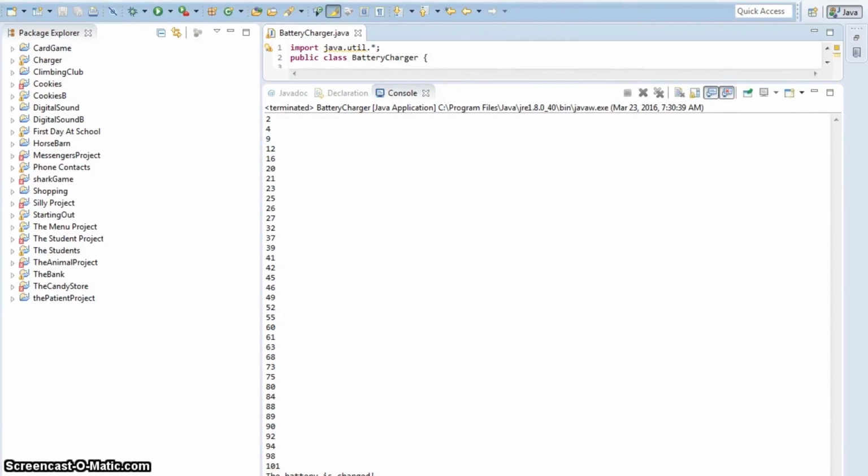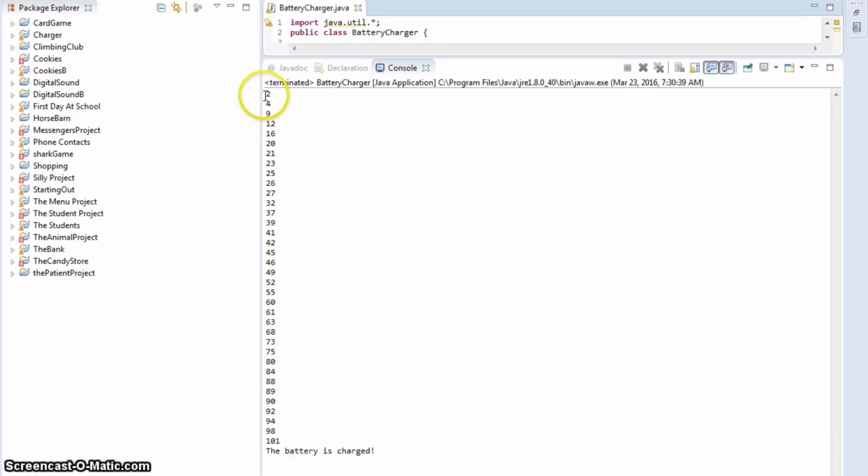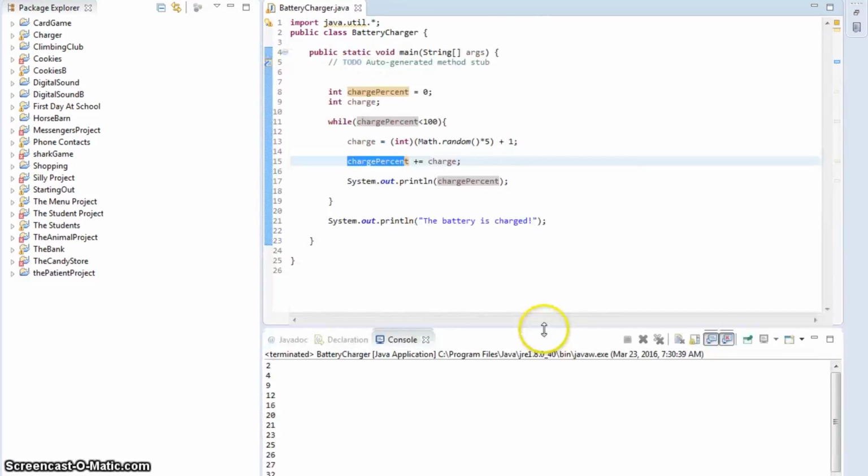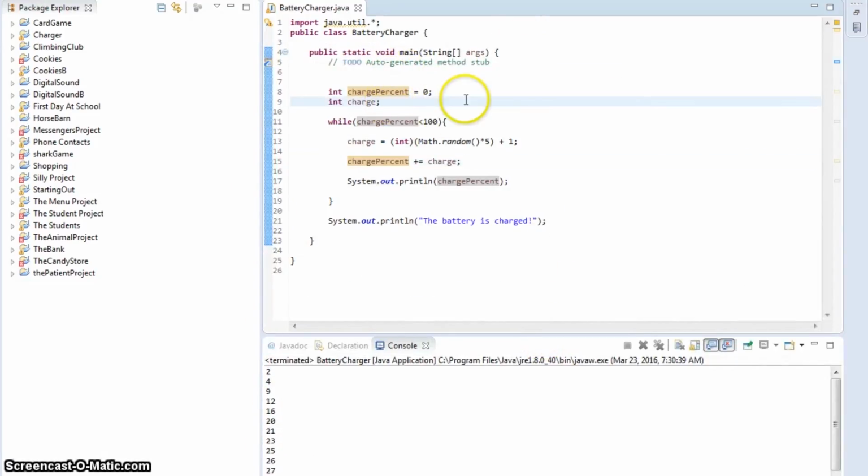So this time, here we've got a jump of 2, and then a jump of 5, and then a jump of 3, and then a jump of 4, and then a jump of 4, and then a jump of 1. So we're having random jumps now. So this is a little bit more like we're simulating a more realistic event here. An inconsistent electricity supply is charging the battery. And how many steps is that taking? Let's monitor that.